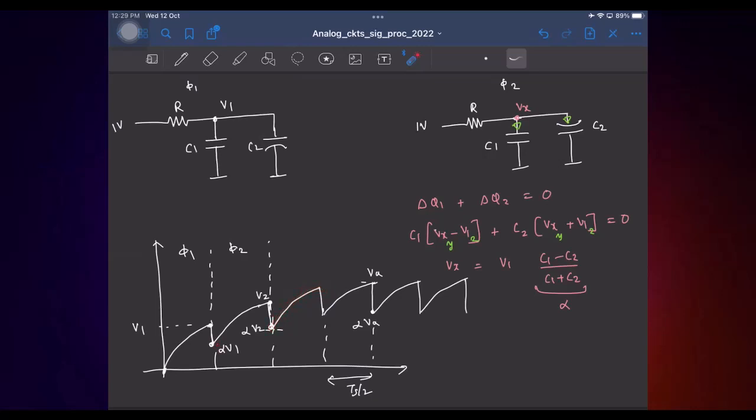But it has not reached steady state yet, right? If you think about it, steady state does not mean the voltage is constant. It's a periodic steady state. That's what my question was: if it is a periodic steady state, then you can use the DC value of the current equal to zero. Yeah, that is true. But you can't directly apply it. Please think about it, we'll discuss it at the end of the class.